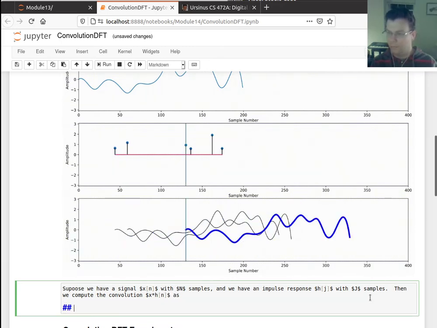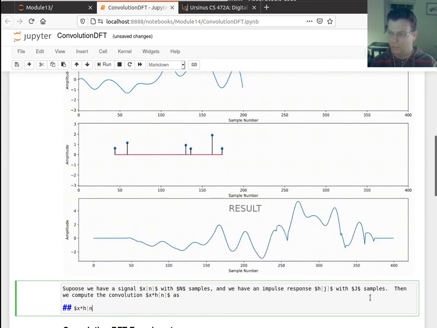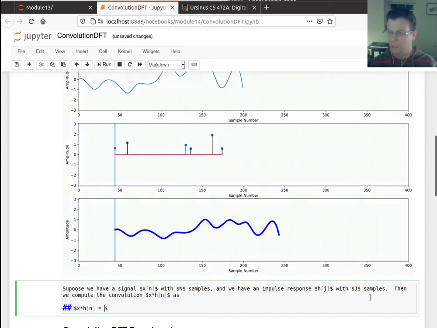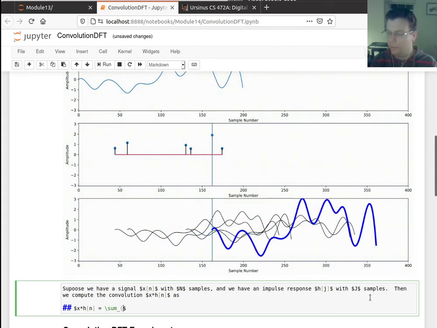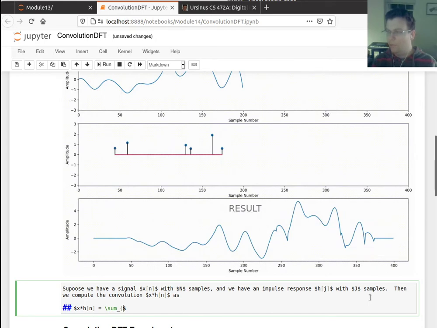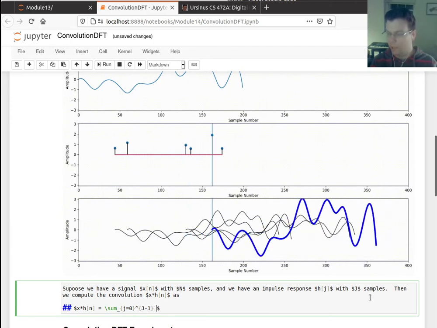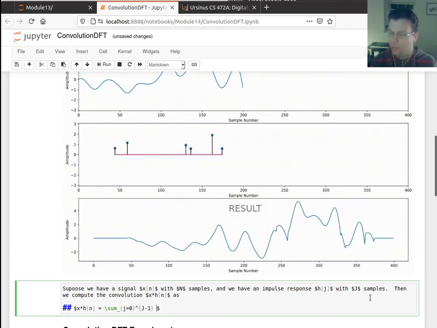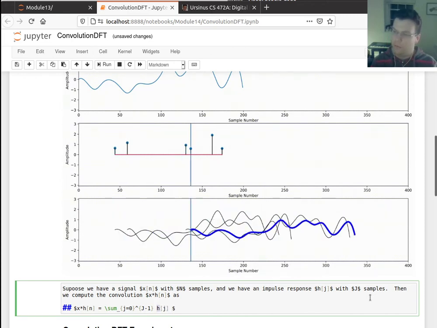So x asterisk h of n is equal to, well, let's think about this. I have a bunch of lags that add together into a superposition. So let me sum over all the indices in the impulse response, from j equal to 0 to big J minus 1. The impulse is going to come back with a value of h of j.